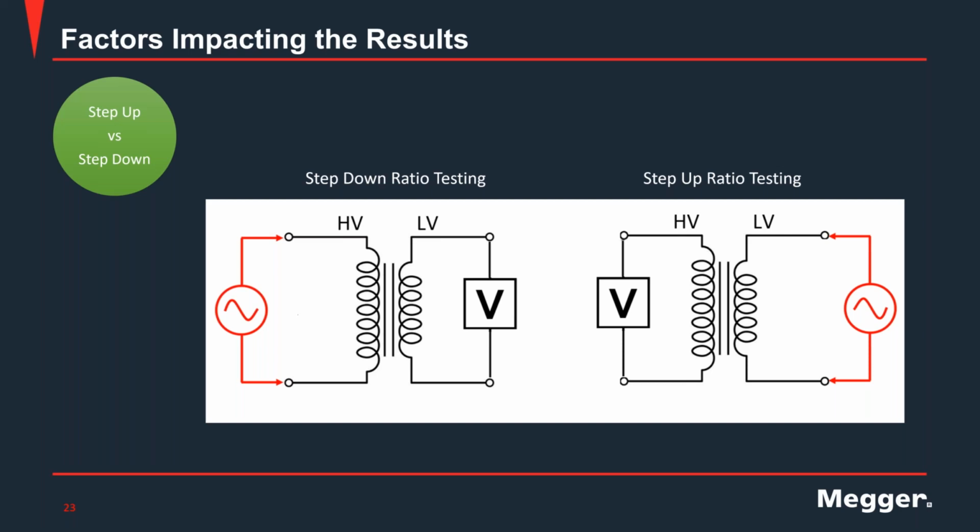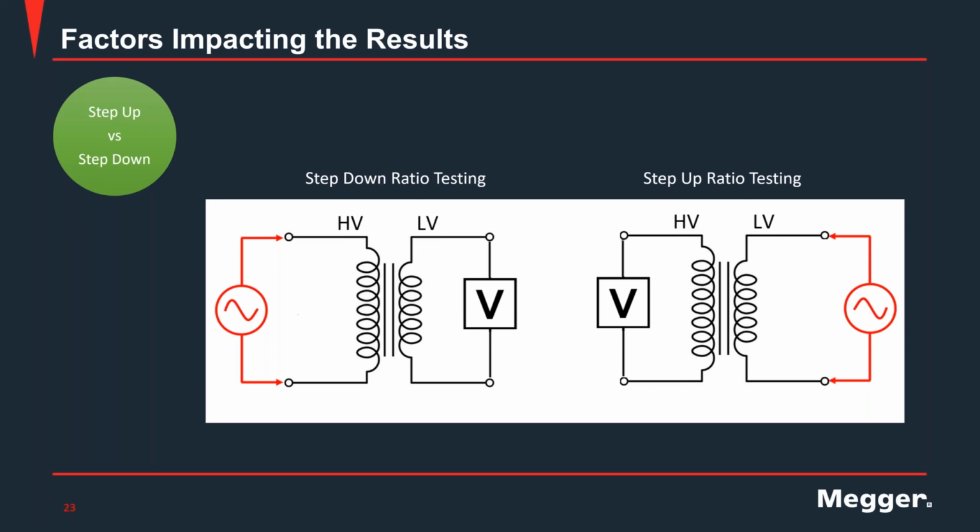If we go back to the initial part of the presentation, we said we're applying a voltage and inducing a voltage on the other side of the transformer, right? So when we apply the voltage, the current that my instrument will need to supply is the excitation current, the current needed to actually establish an electromagnetic flux in the core and then induce the voltage on the other side of my transformer.